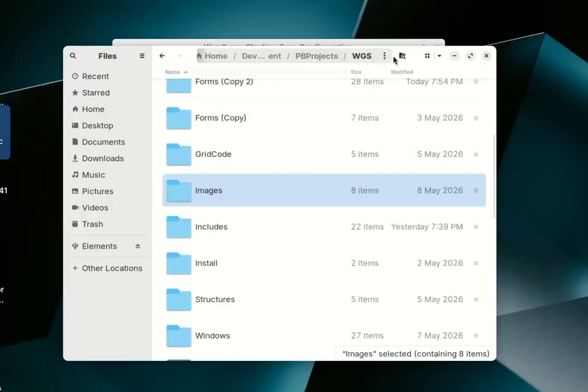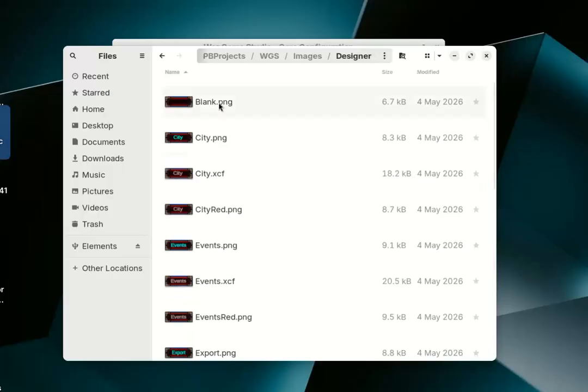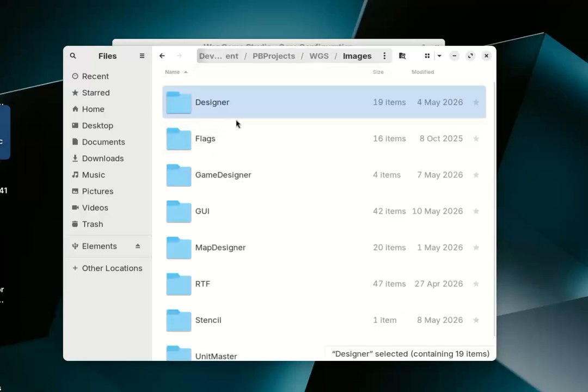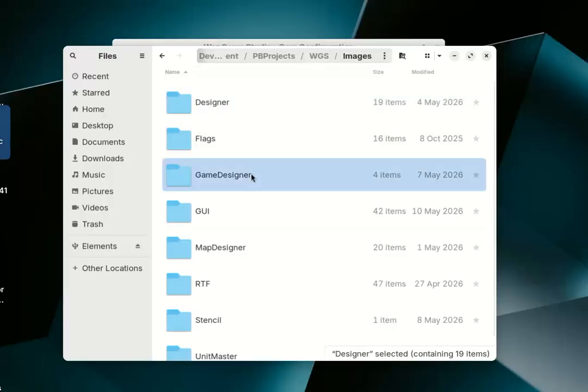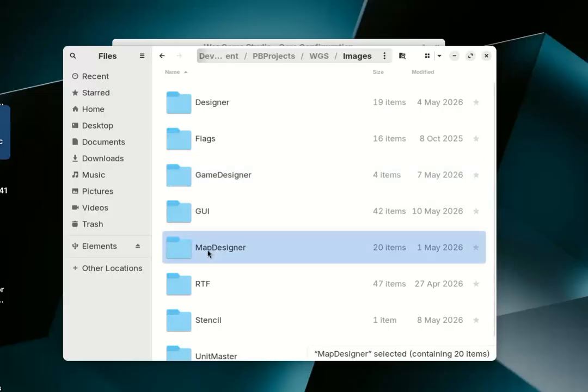So if you go from the root, you have images. If you've got questions about images in the designer, you can go here. Well, that's a misnomer, isn't it? That's actually going to be the game player. But right now the game designer stuff is here, and the game map designer is here. All of the menu and things like that are all under GUI.